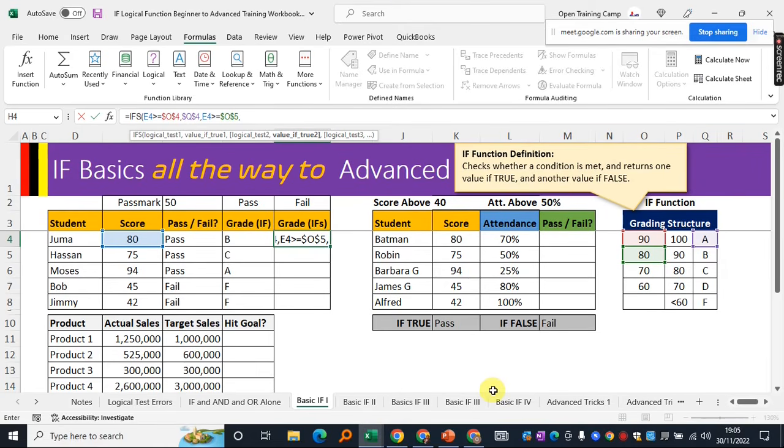Hereza is saying, I thought the range should be 80 to 89, 90 to 100, 70 to 79, like that. The range, that is the grading structure that Hereza would like to use, or is saying that we are writing the function poorly from our side. But of course, we did say that the grading structure is something that you set up on your own.